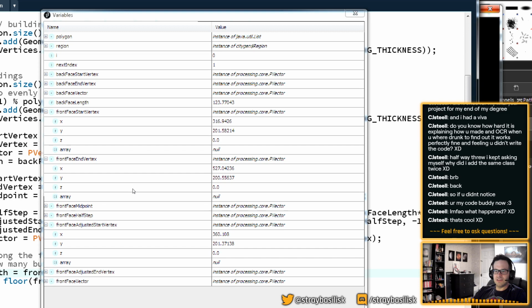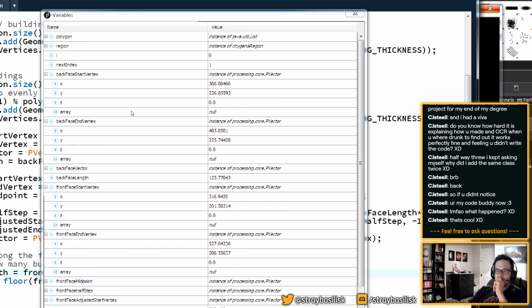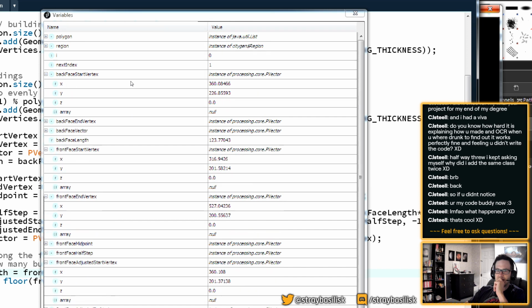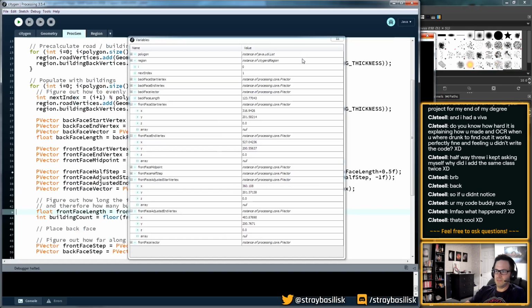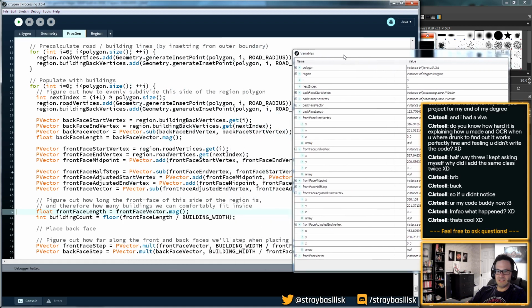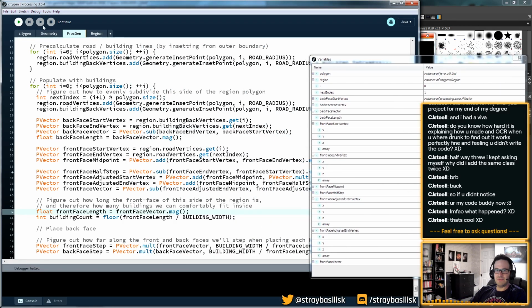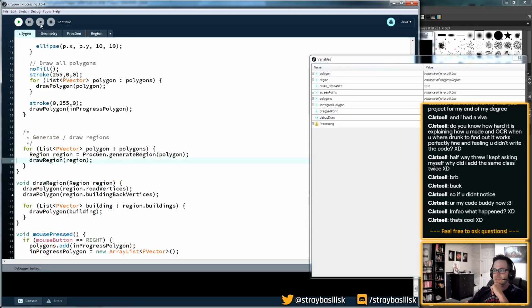Here's the adjusted start, which is within that range. There's the adjusted end, which is also within that range. Okay. So what's going on? I wonder if, as I'm not mutating anything, am I? Did not mean to click that.